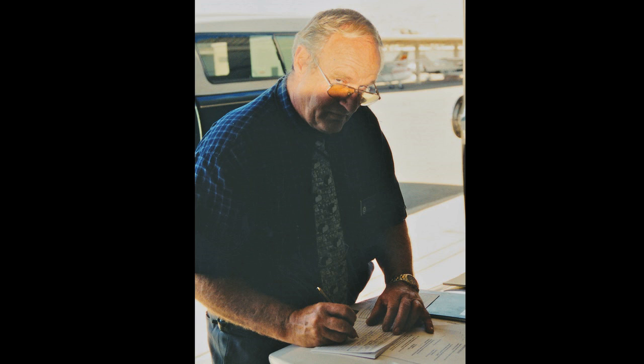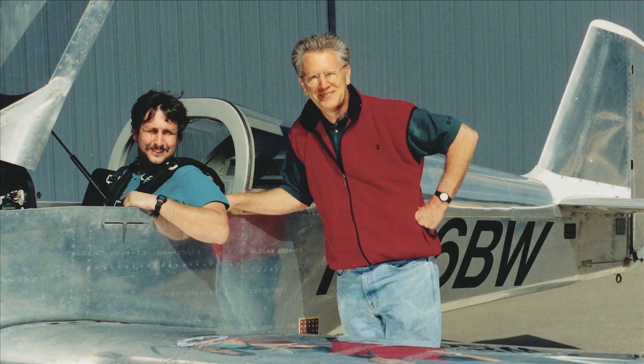Birds and airplanes have to have a first flight — it can't be avoided, because until then it's just a bunch of aluminum pieces, not a real airplane. After sign-off by the FAA inspector — who checked if I had safety-wired the prop bolts — and the trip to Salinas and the reassembly, on a misty day in September 2001, Robin Reed performed a high-speed taxi test, then taxied back to the runway, gave it full throttle, and launched N116 Bravo Whiskey for the first time. He flew about an hour, landed, and we re-indexed the prop to reduce some engine vibration. He flew again for a half hour, and after a picture and a handshake, he left.